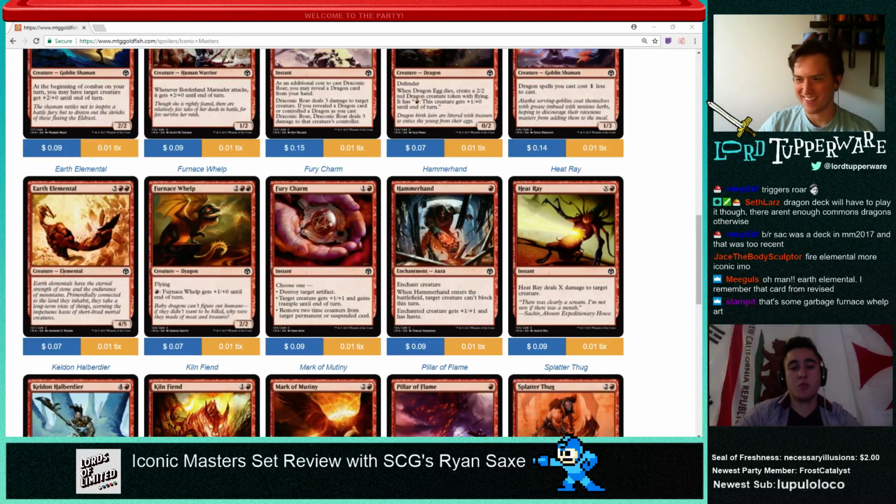Fury Charm is 1 red for an instant. You get to choose one out of these 3 things: destroy an artifact, target creature gets +1/+1 and gains trample, or remove 2 time counters from target permanent or suspended card. There is suspend. Yes, there are suspend cards. Suspend, I think, is in like red and green, which is why we haven't seen it yet. Yeah. Usually, you don't want to use Fury Charm to remove time counters. I mean, maybe you'll have to.